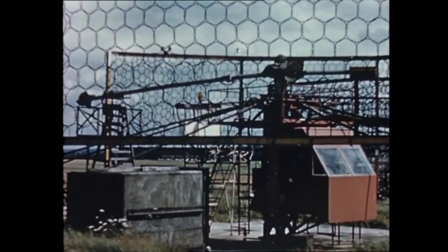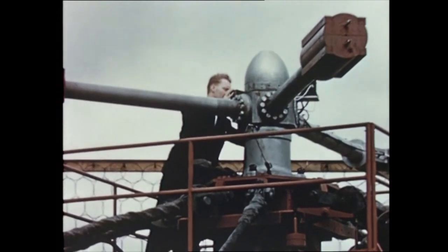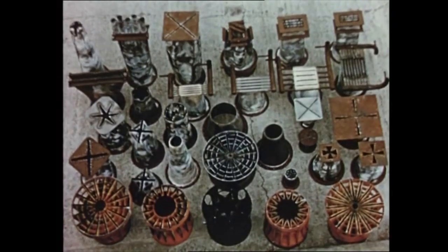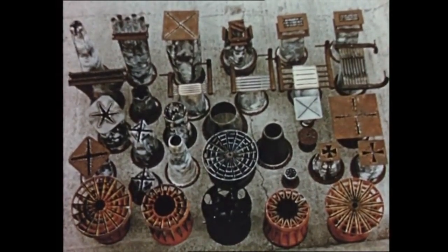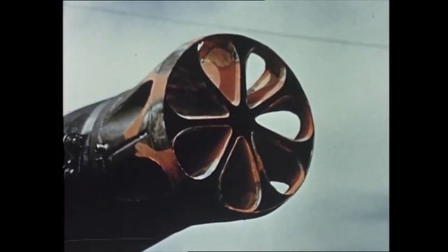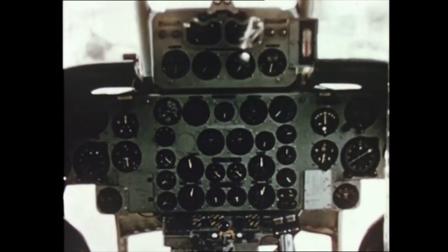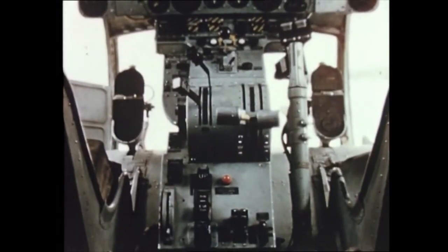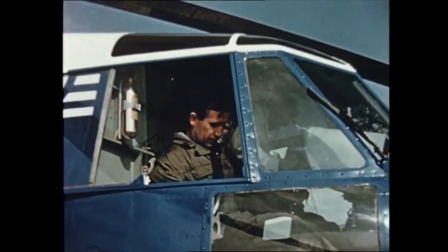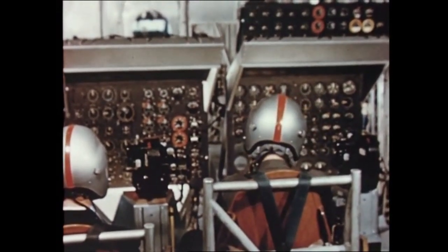Static rigs and single-blade rotating rigs were used to develop the tip-jet units. An essential adjunct to the tip-jet is the development of silencers. A large array has been tested. With the fully developed units, the Rotodyne will be completely acceptable from the point of view of external noise. The cockpit itself incorporates normal helicopter controls and offers an exceptionally good outside view. Auto observers and a test crew monitor all instruments, and the prototype instrumentation is comprehensive.